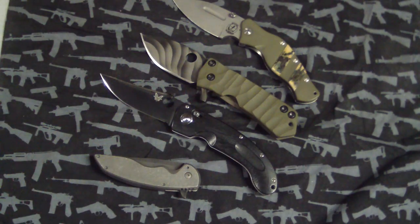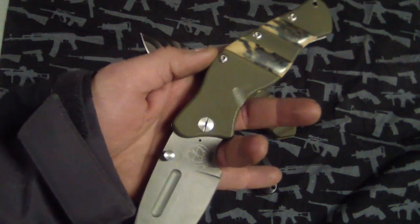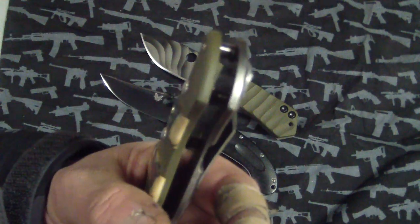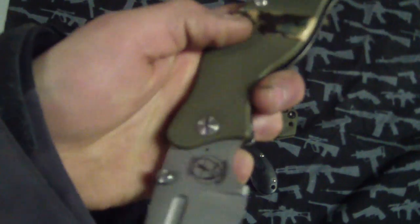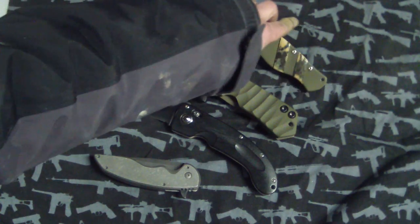I just absolutely love these - I got them yesterday, still basking in their beauty. As corny as that is, I actually dropped this knife today and not a single scratch on it. I dropped it and thought these inlays would pop right out - it was a really stupid thing to do - but everything's fine, not a scratch anywhere. It's ridiculous, I love this knife.